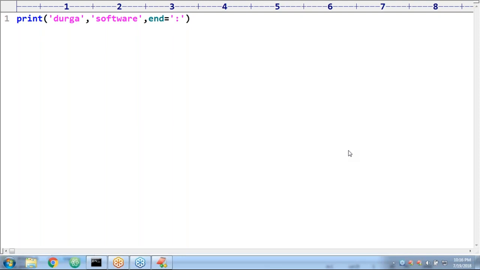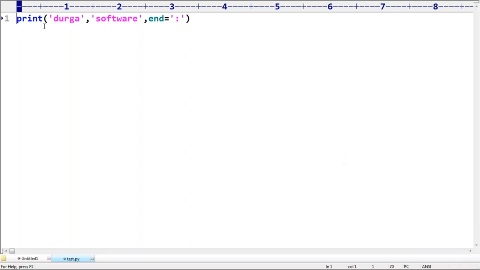Paneer Selvam, we can use the sep attribute whenever we are printing multiple values in the same print statement. I will use both attributes, right? So just observe that. Don't get confused. Print 10, 20, 30, 40, sep is equal to colon, end is equal to hyphen, like this I'm taking. Observe very carefully. I'm trying to use both.